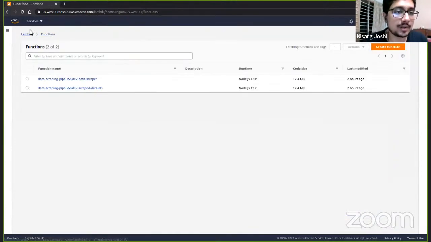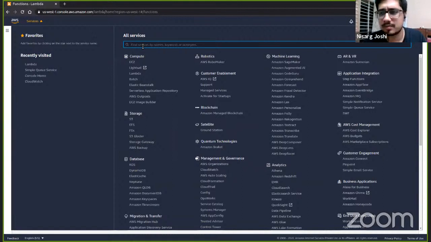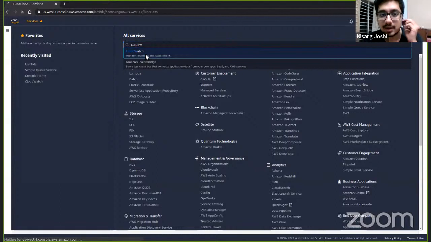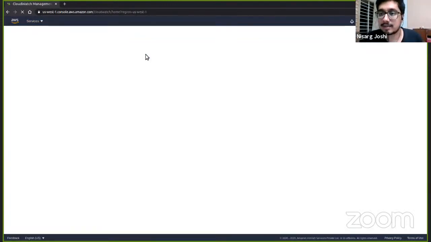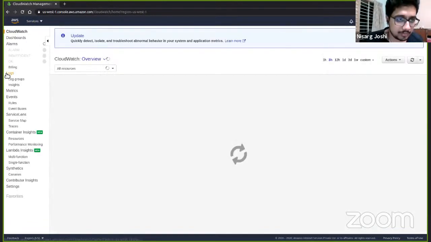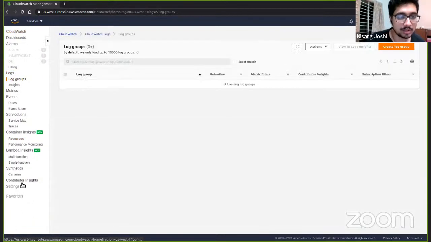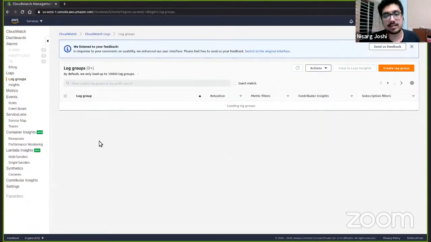Last piece that I would like to show, I'm not going to show RDS because it's just a database server. You probably won't see anything. But we'll look a little bit into CloudWatch because that is where we are going to look at our logs, logs that are about the data, the workings of what's going on. So you can go to log groups. It does a lot of other things, CloudWatch. Again, we'll not discuss that.